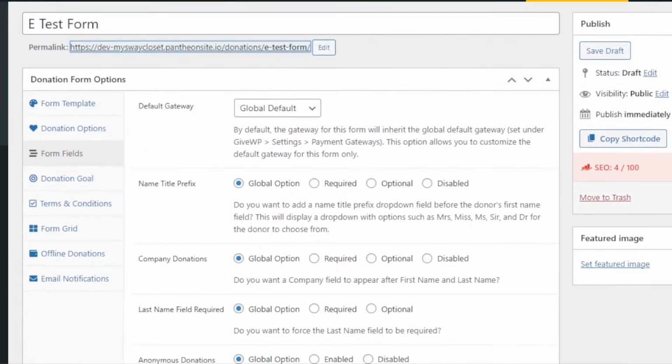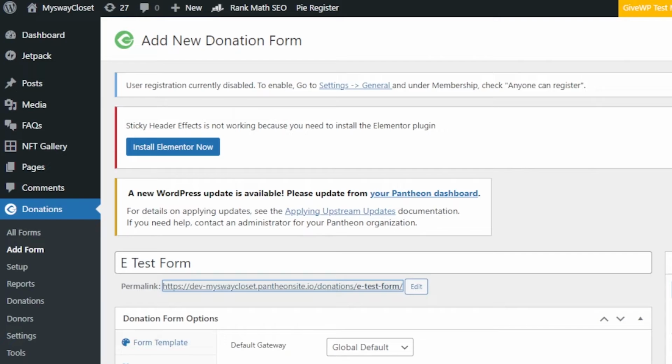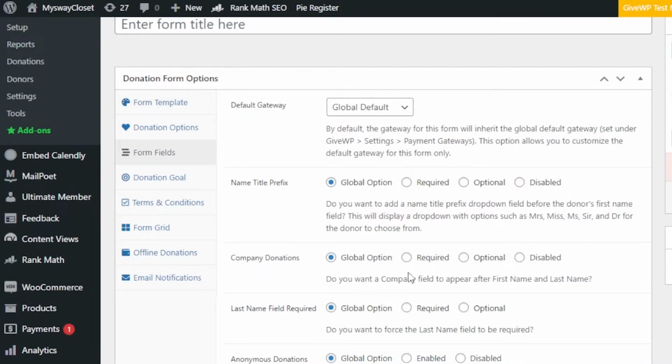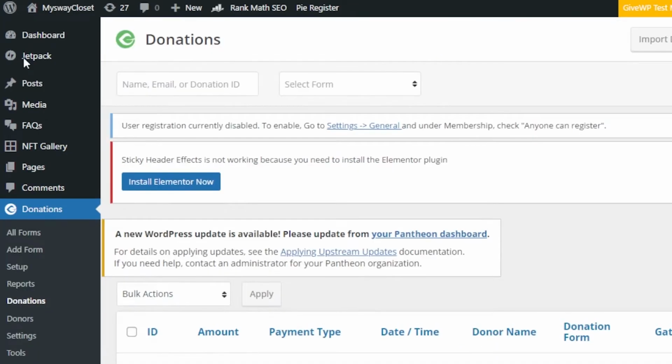If you want to start from scratch, then I will be able to actually give you a better view. So I'm just going to leave this page and click on add form. You go to the form fields right here and it shows you again the same thing, how to create it, but this time you will be creating it from scratch. You can switch to the donations and it will show you all of the donations that you accepted or the donations you have added. So you can just activate your WP Give plugin, and you will be able to create donation forms really easily. You can set up all the things. You can also check out the forms that you have already created.